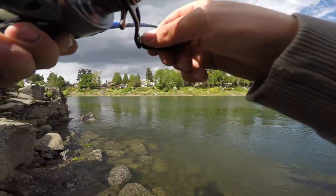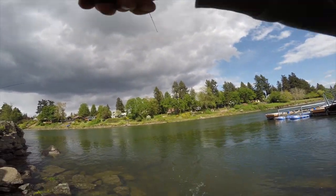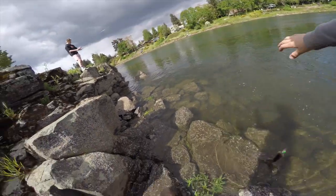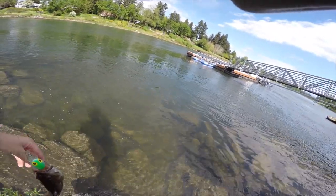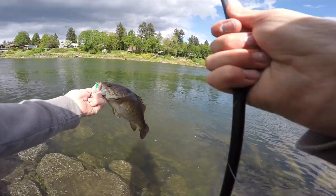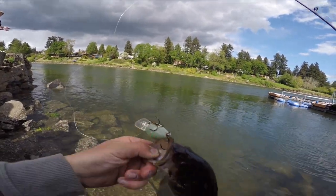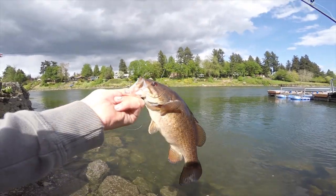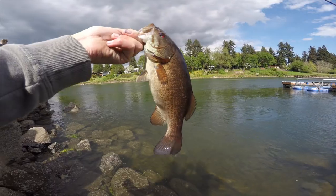We're just trying to get, there's one. Oh, that's a big one. Oh, let's go. Let's go, Johnny. Yeah, I just got one. Nice guy. Let's go, boys. Ooh, kind of got a red eye. Hooked him through the top of the mouth. Aaron, shut up. This guy is going to eat well. Let's go.